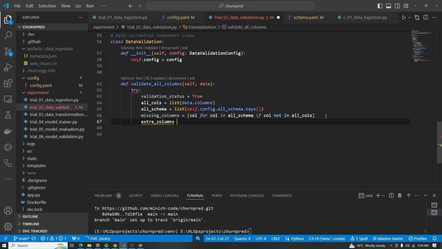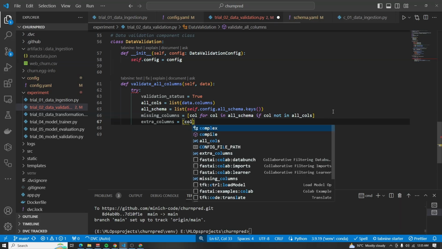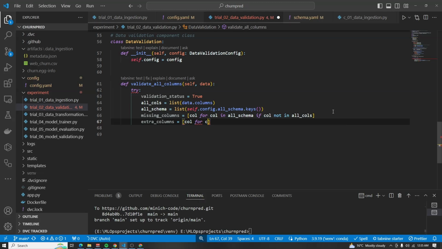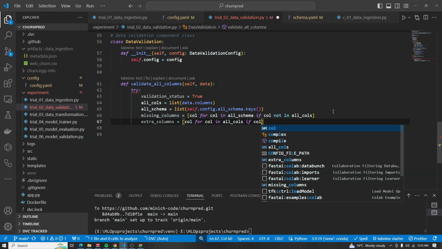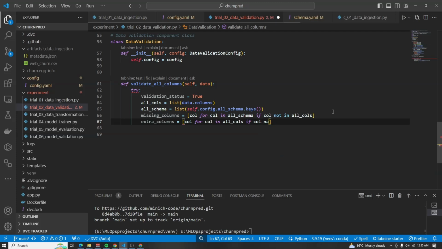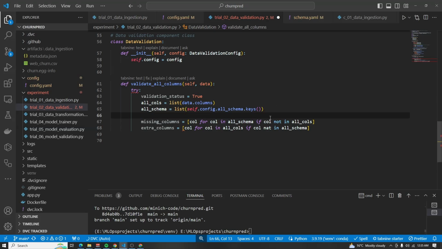So extra columns: column for column in all columns, if column not in all schema. I think that one just creates a separation from this.